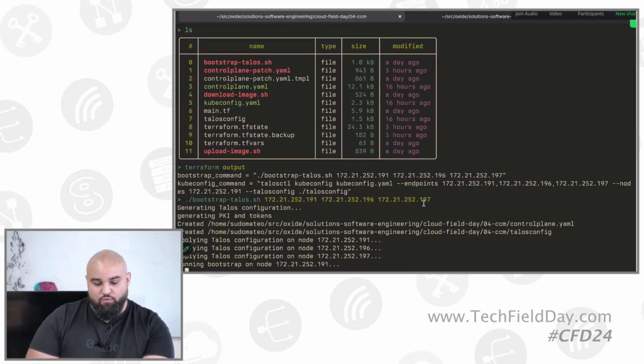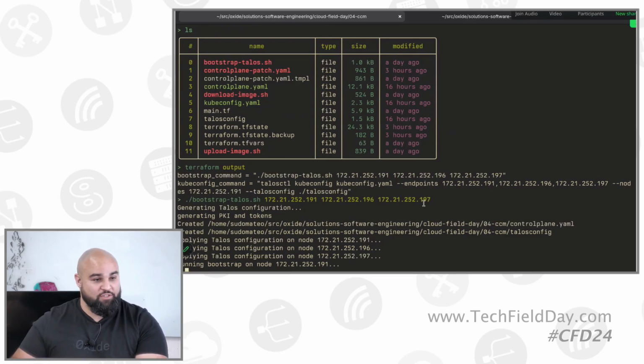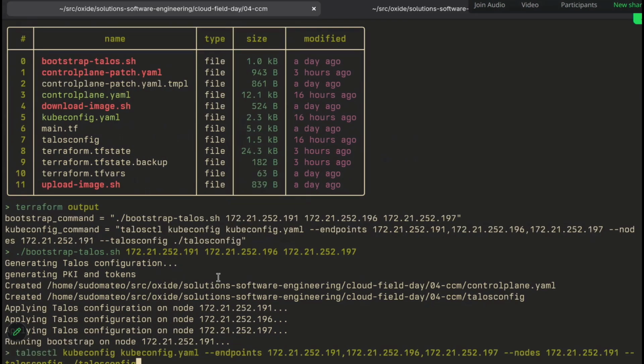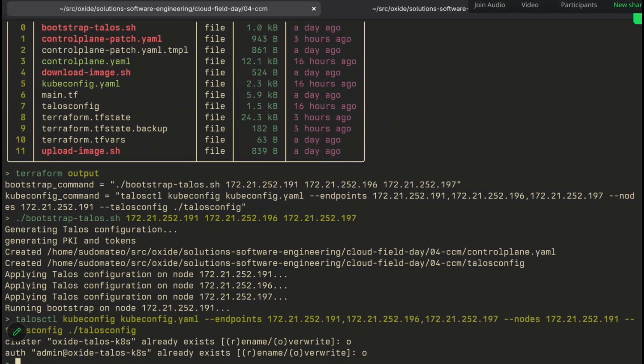And what it does is it runs all of these controllers that are meant to interact with your underlying cloud provider's API. And what does it do? It manages things like node health, load balancing, routes, and other controllers that you may want to do. So in this case, I created a Kubernetes cluster running on these 3 nodes, and I've bootstrapped it. And now if I get its kubeconfig file, real quick, overwrite. Now I have a Kubernetes cluster.